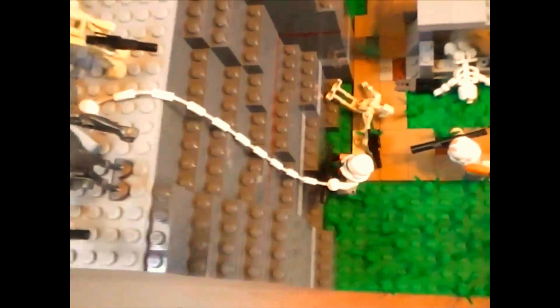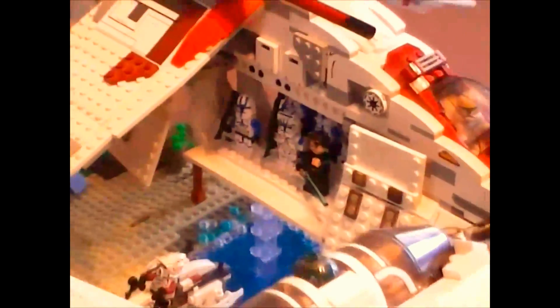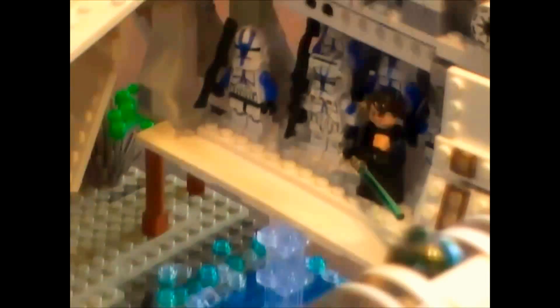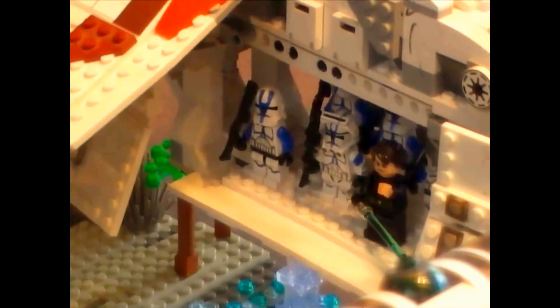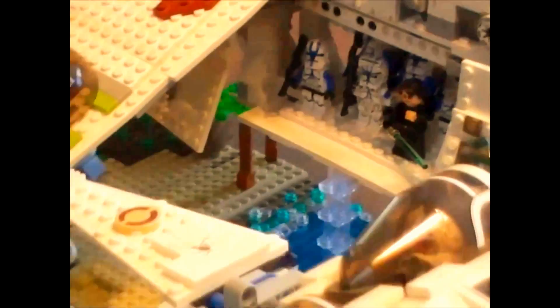But the rest of the guys are breaking through. Another Airborne Trooper has got a grappling hook up to the top and is about to climb it. Commander Cody and Obi-Wan are leading a couple of troopers to get up to the top — although one of them is getting shot. They're going to climb up there and try to take out that proton turret so it can't take down the gunship that's supplying reinforcements with Anakin. And Commander Oppo — this is right before Episode 3, by the way — and four other 501st troops are about to bring in reinforcements.